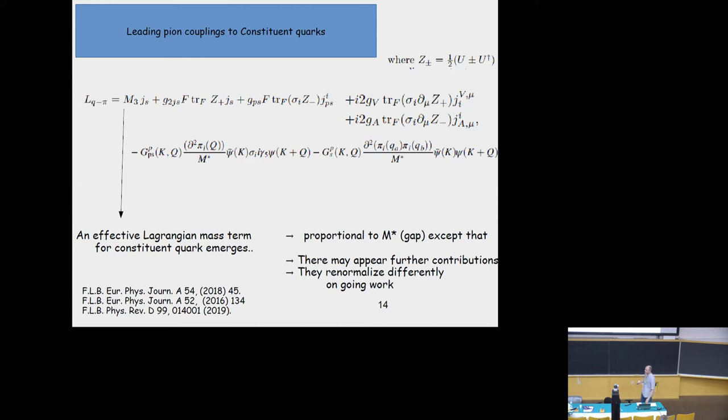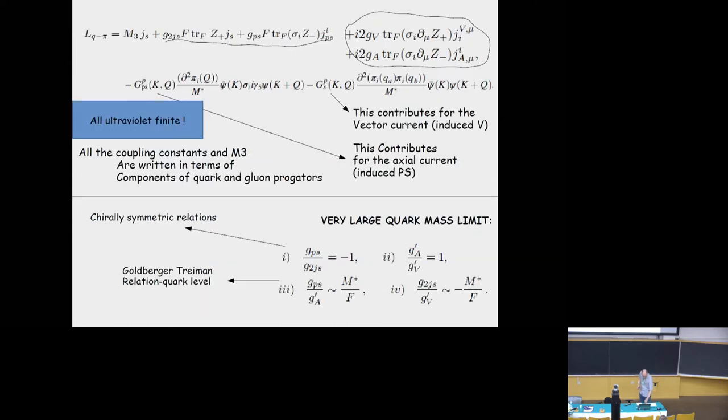So that is K, capital K, quark momenta is K, and pion momentum is Q. This is the derivative, yes. It's the Lagrangian in momentum space. It's a mixed representation, and I apologize. This could be capital Q squared. This again has the same terms, just separated into scalar and pseudoscalar coupling, vector and axial couplings, with kind of induced vector and axial couplings.